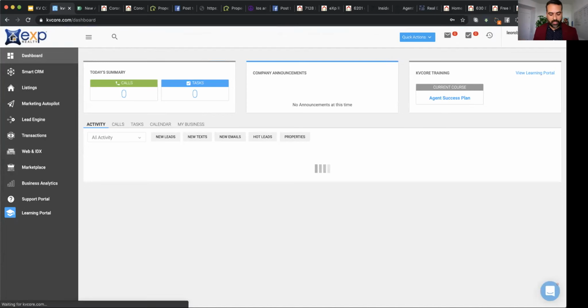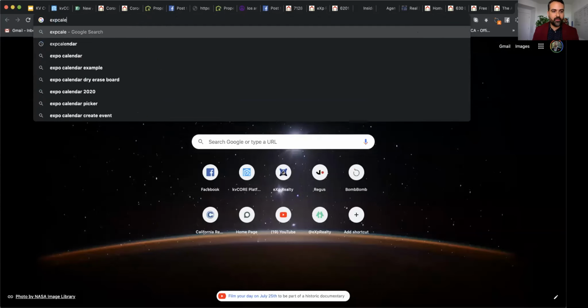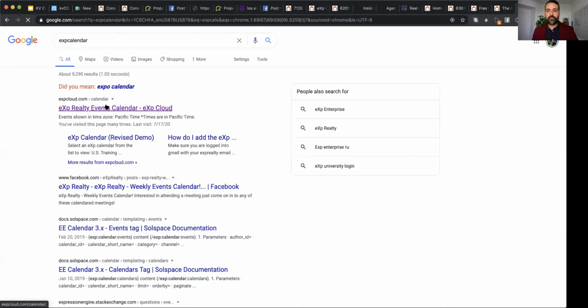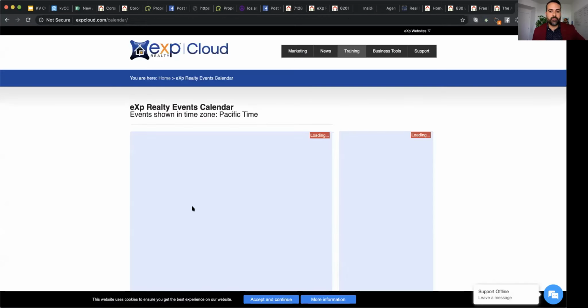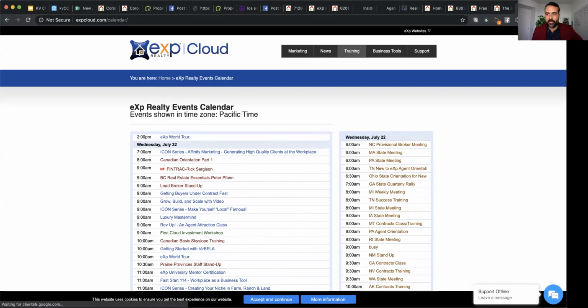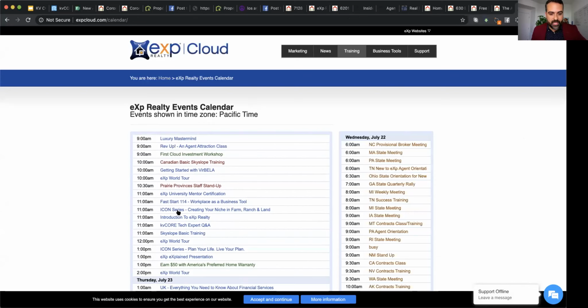And then the other cool thing is that with EXP, you know that we have classes, virtually. On a daily basis, we have KV Core classes. So this is our training calendar here. You could see Wednesday. Today's Wednesday. So there's a KV Core class at 11.